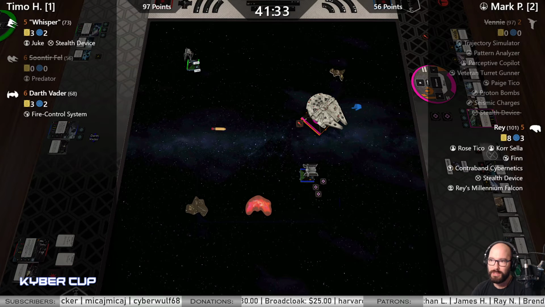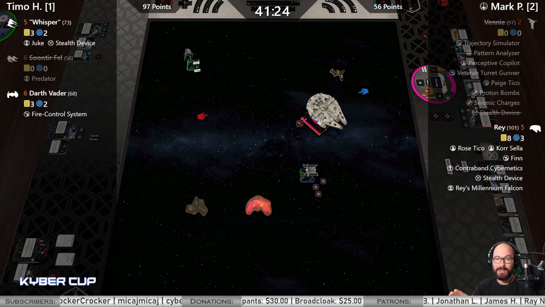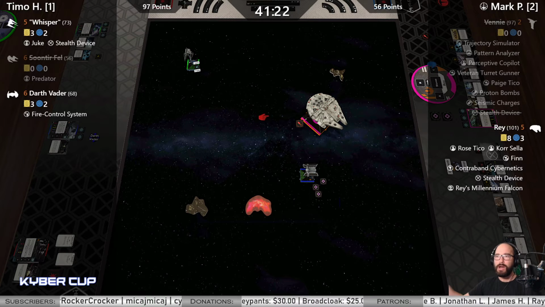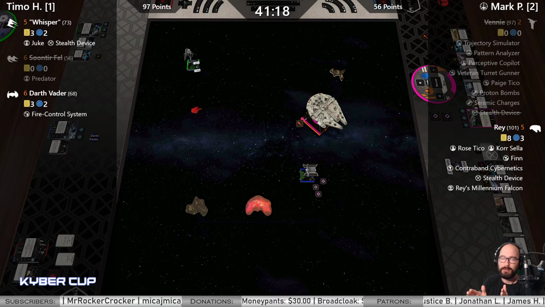I think Timo's drawing the, hey, if you just stayed here, it might have been... I think that's important when you're playing versus aces. It's keeping that arc wide. Don't assume you know where they're going to be and get in close, because the closer you get, the more easily your arc is to be dodged.